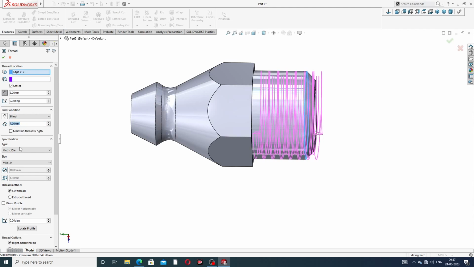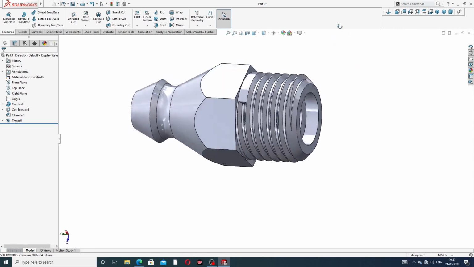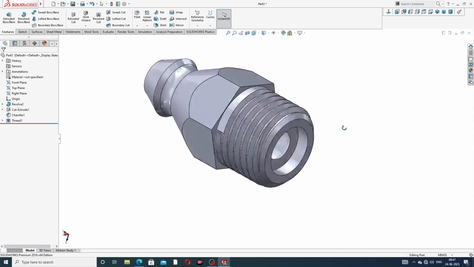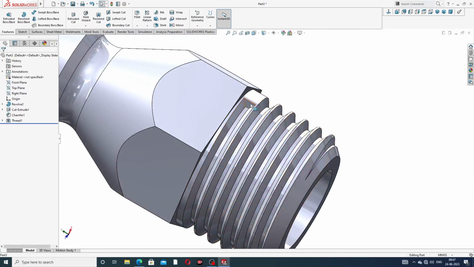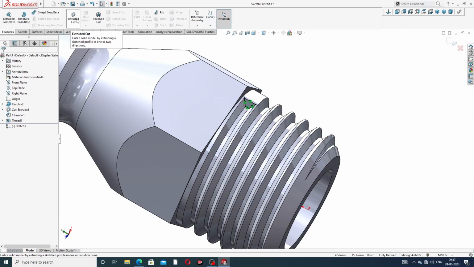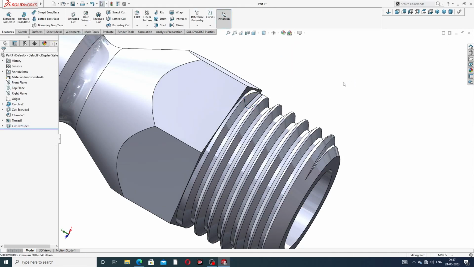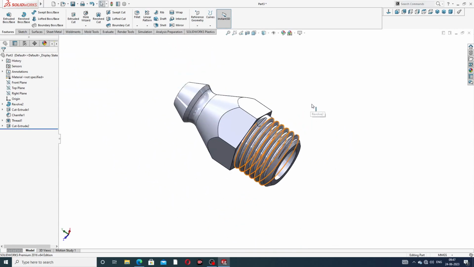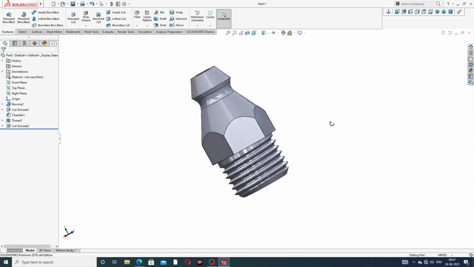Okay, metric die, and use this. This is perfect. And select the sketch of convert entities, and use extrude cut, and click OK. This is perfect, and correct.